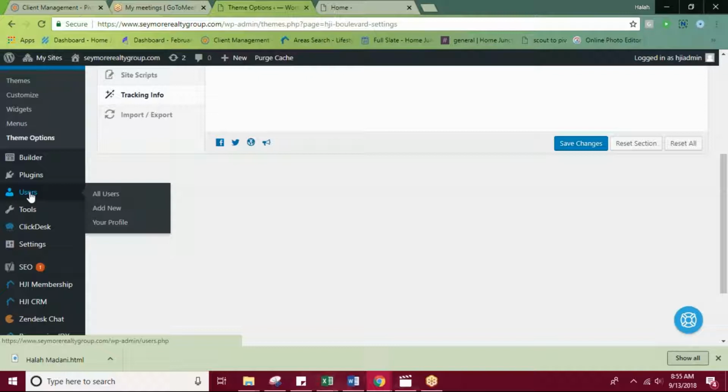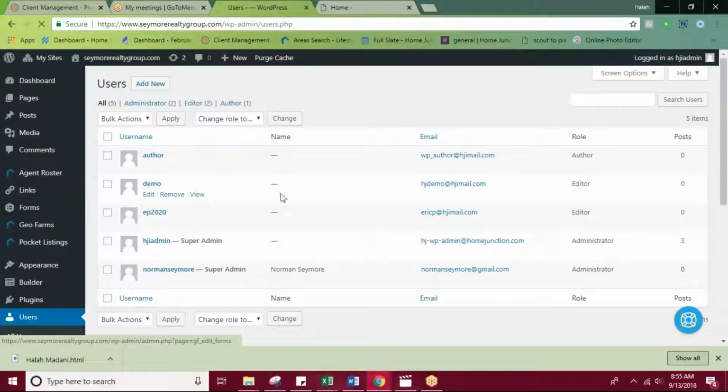Users is where you can control the profiles that have access to the back end of your website. So anybody with dashboard access, you can control their profile here. People have certain permissions. For example, if you wanted to have full permissions, you'll always want to choose administrator. And to add a new person to your roster of people who are able to get into the dashboard, you'll go to users and add new.